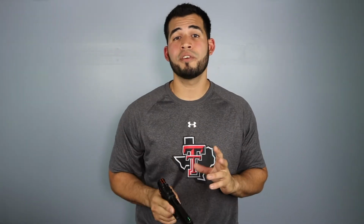The recoil for this gun is amazing. I think for the velocity that the bullet is flying out of the barrel of the PMR30, the recoil is almost non-existent. You can feel the punch on this gun more than a 22 long rifle. The reason is because the 22 long rifle has about half the velocity of the 22 Magnum. I feel the recoil has some punch to it, you can feel it, but it's totally manageable.